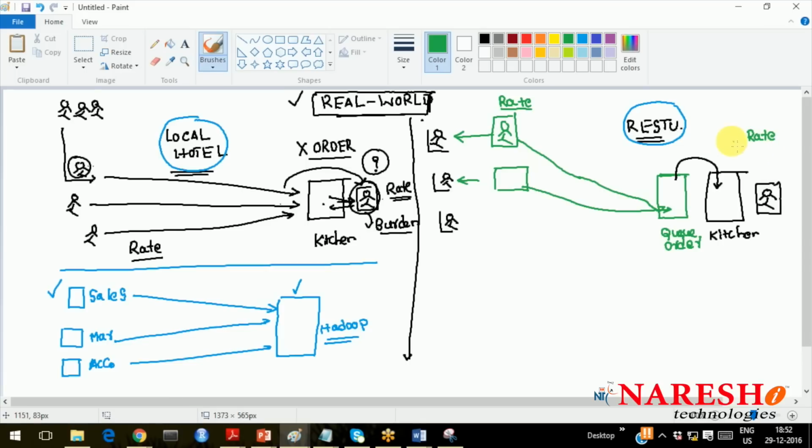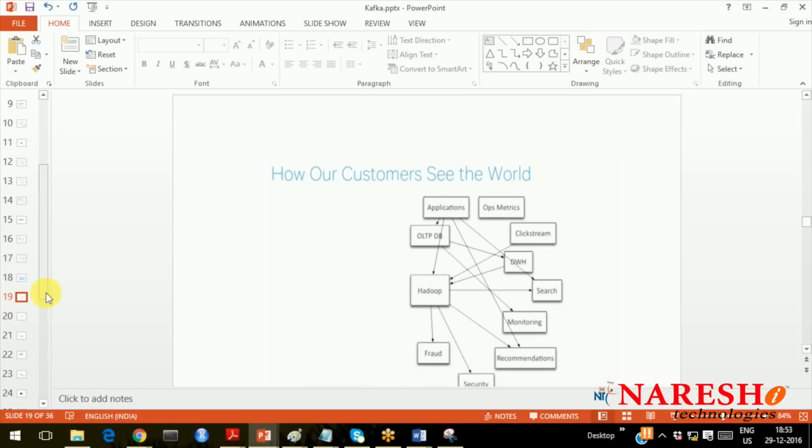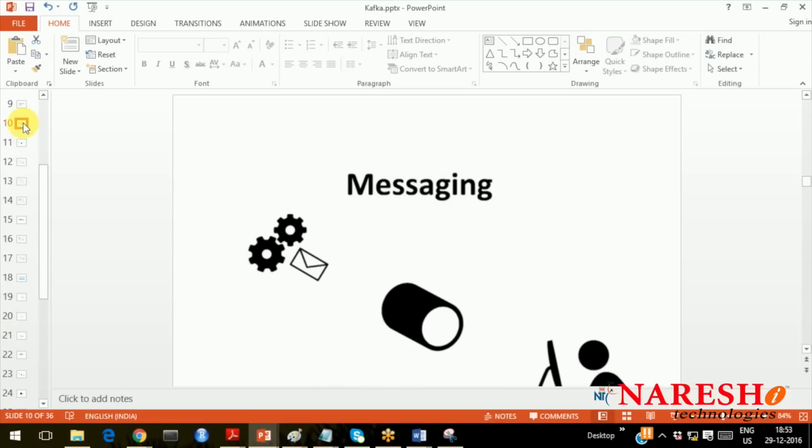You have tightly decoupled the customers and the kitchen. So you maintained an order messaging queue. You have an order for the customer request, you take from that, and you process that particular order from that queue. So this solves your messaging problem. Okay, so why do you need messaging? Messaging is really needed to solve your daily issues.